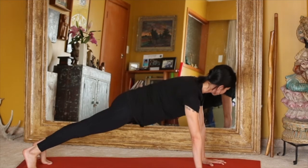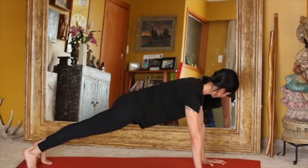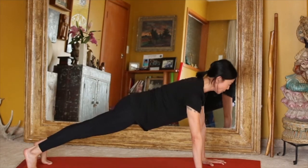Push the floor away, and once again use your posterior pelvic tilt by squeezing the pelvis forward and then getting in touch with your shoulder blades. Getting in touch with your shoulder blades helps to extend your upper back, so you don't have an overly rounded upper back. You want to make the spine as long and straight as you can. Lift the navel up into the spine and breathe here.